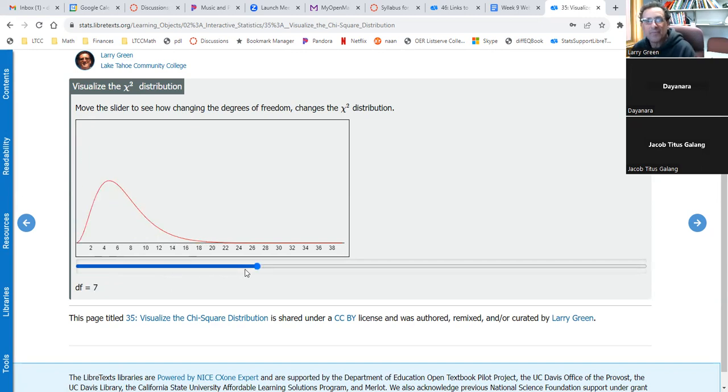That's the chi-square distribution. The mathematics behind it is way too hard for this class. You are not responsible for it, but hopefully you can trust me that when I made the calculator, it all works. Sound good? But I do want you to just get a little feel for what it looks like. Any questions on the chi-square distribution?